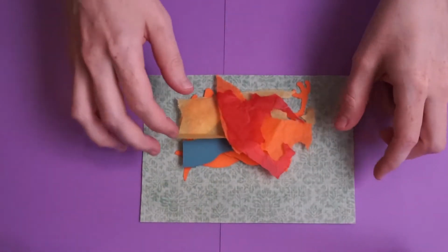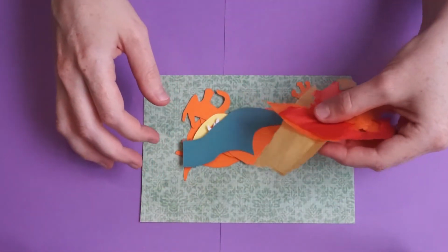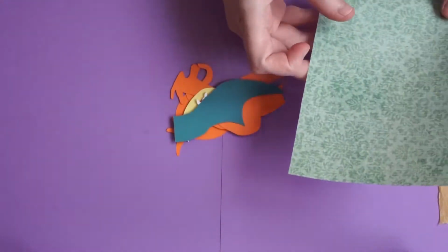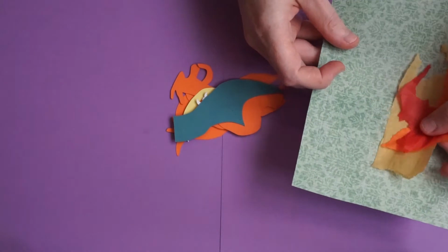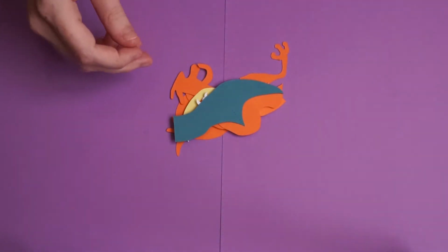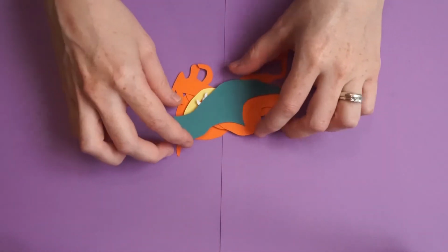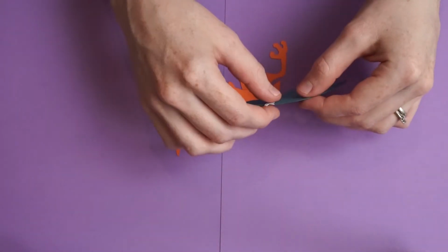Let's first get started by sorting out the pieces that we have. For now, we'll set aside the tissue paper in the background. And before we put anything together, I want to show you what it's going to look like when you lay everything out.